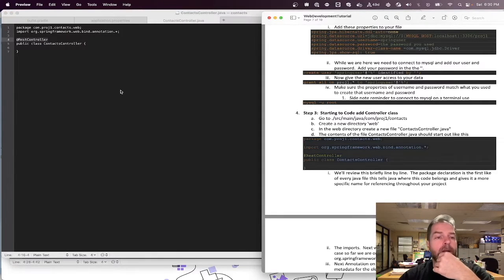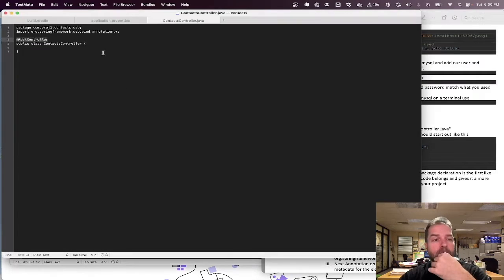Now the controller is a REST controller, which is a special type of MVC controller annotation for Spring. There's a lot to it. I don't know how deep we're going to go into the actual coding, but just so you are aware at a high level, Java is considered an object-oriented language, which means that you build objects, and those objects can have functions and properties.